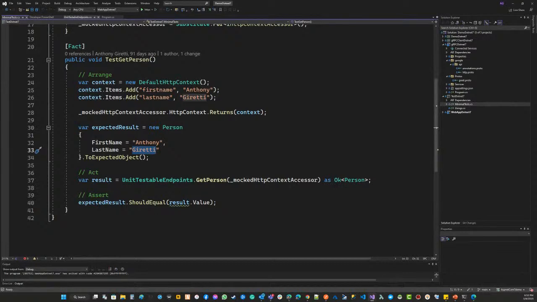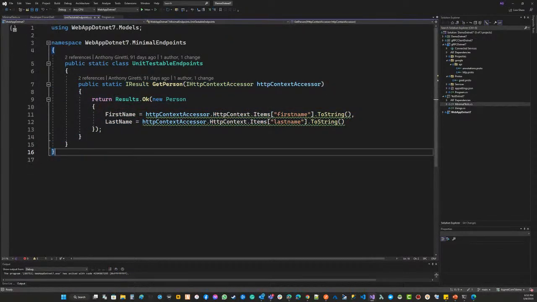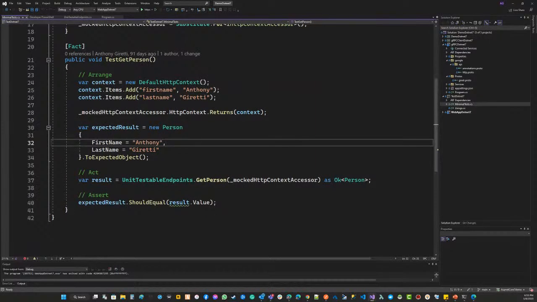I will show you the implementation again. It's a very simple example. I take from HTTP context the first name and the last name, and I bind it into first name and last name properties of the person object. So I'm expecting Anthony Geraghty person.